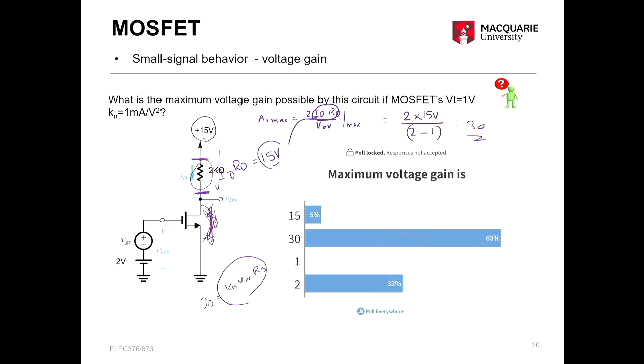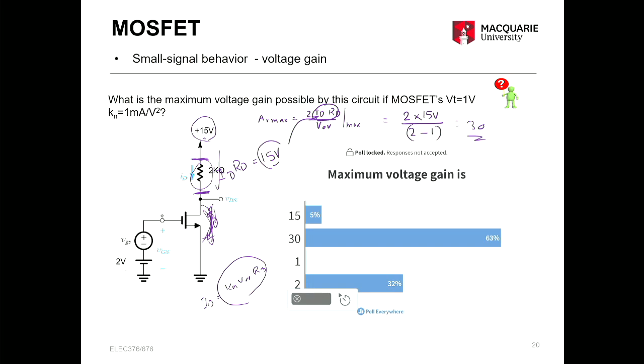Yes. Another question on the last part we had here. Like you said VT is 1 volt. And VT is the threshold voltage, right? But we have applied 2 volts in the gate to source. So it's actually, the gate switch is on. But you said the VDS is almost close to 0. And the current is actually flowing, right? Yes. Entirely being consumed by the 2 kilo ohm resistor.